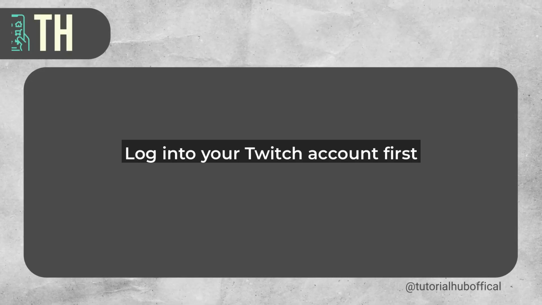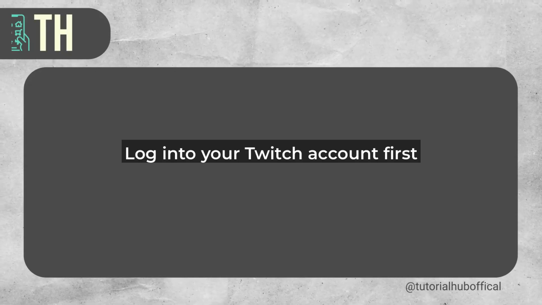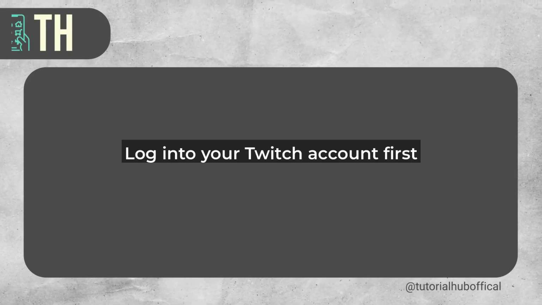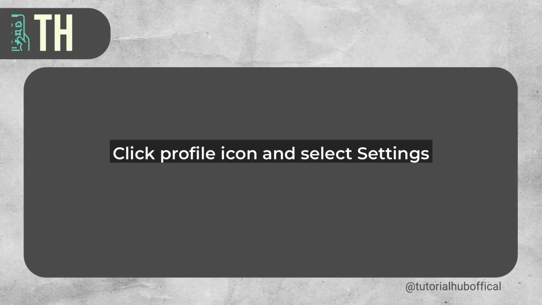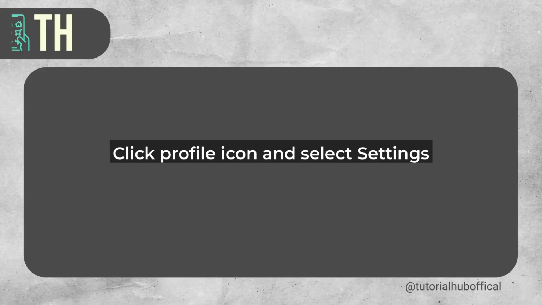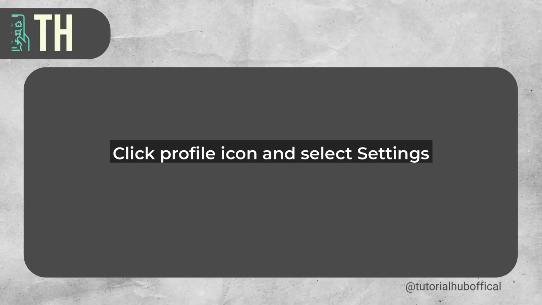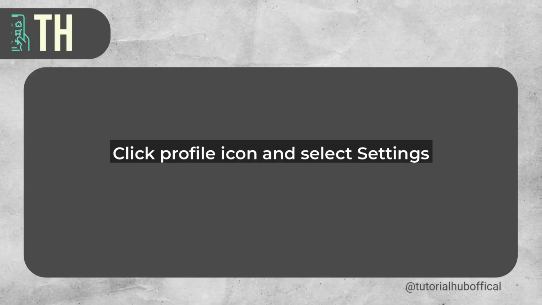First things first, make sure you're logged into your Twitch account. Head over to twitch.tv and sign in with your current credentials. Once you're in, look for your profile icon in the top right corner. It's usually a circle with your avatar. Click on that, and from the drop-down menu, select Settings. This will take you to your account dashboard.